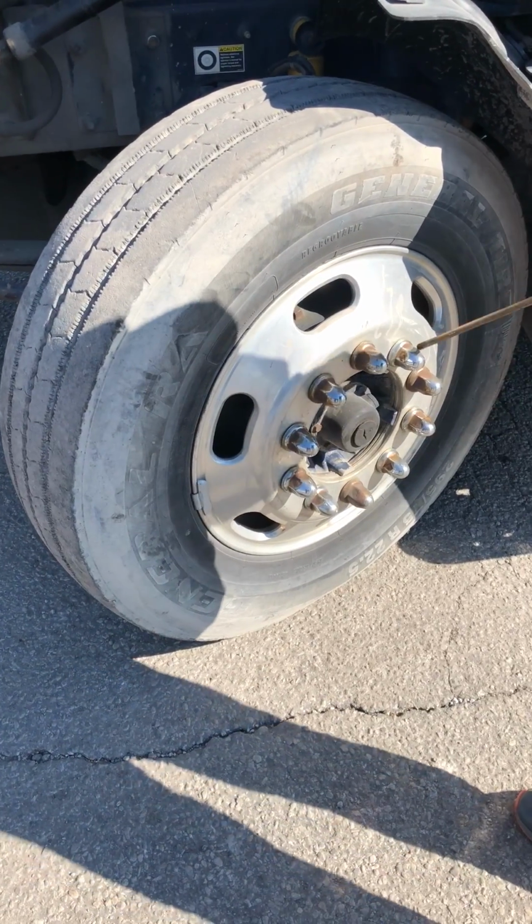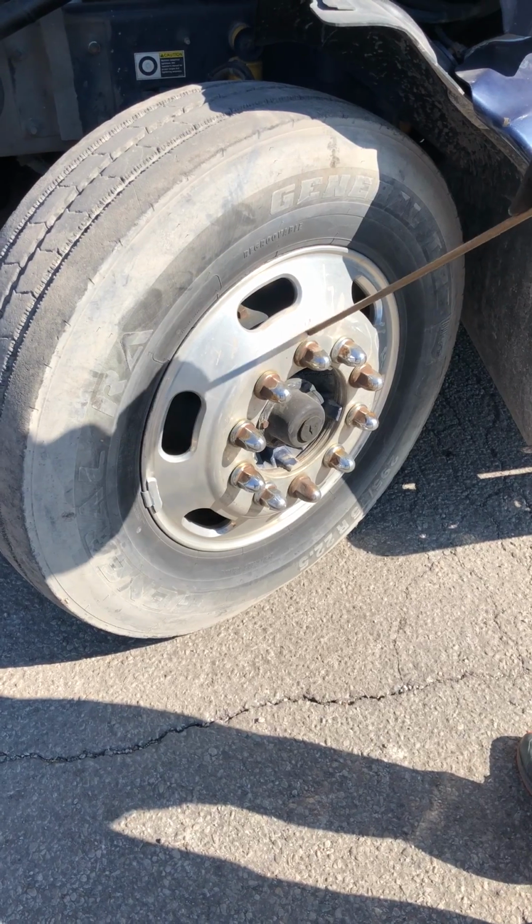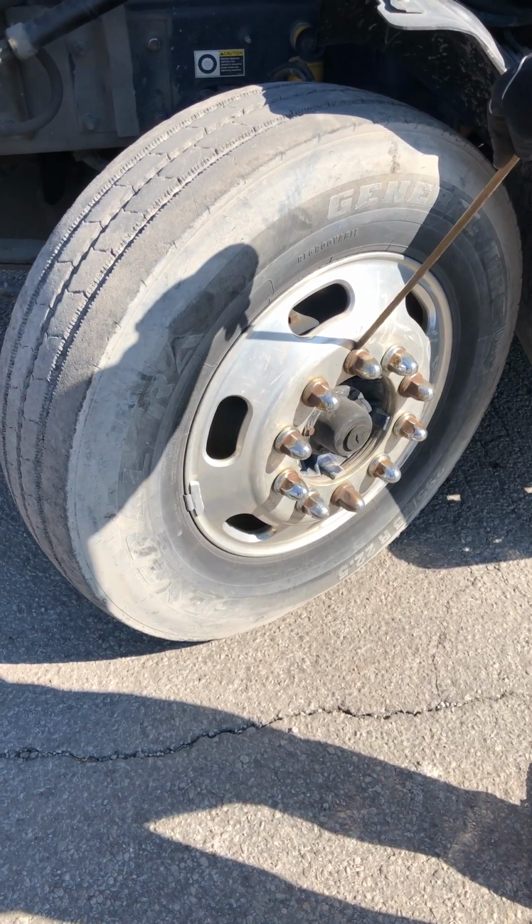All my lug nuts are present. They're properly mounted and secured, not cracked, damaged, or loose. If they were loose, I'd have shiny metal shavings or rust streaks coming out of those.